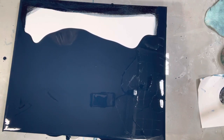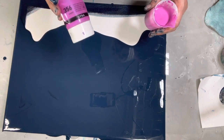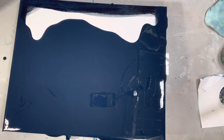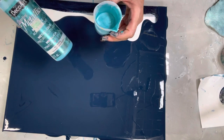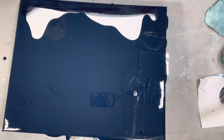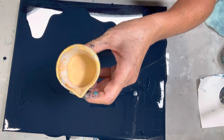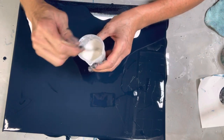Down there. So my colors tonight. I have Studio Acrylics, high viscosity in iridescent violet blue. Did I mix anything with that? I don't think so. And then I have peacock pearl from Decoart Metallics, and it's mixed with Pebeo iridescent green blue. And what else do I have here? I have a gold. Which gold is it? This is 24 karat gold by Decoart, mixed with golden iridescent gold. And this is golden iridescent pearl fine.